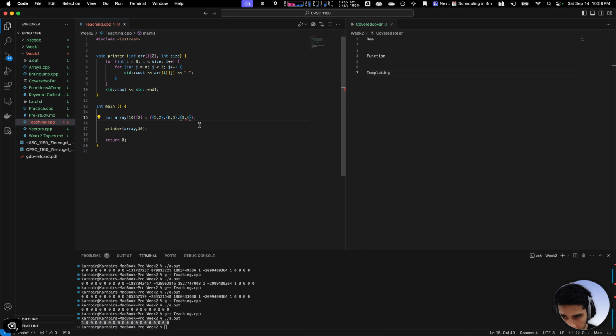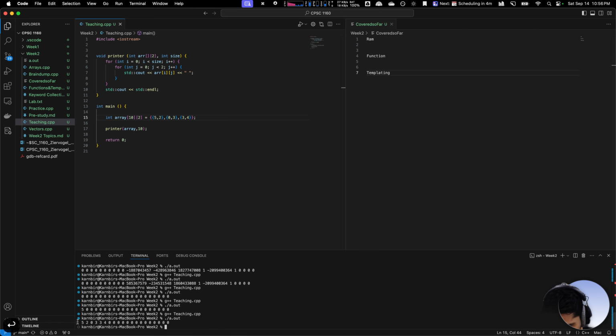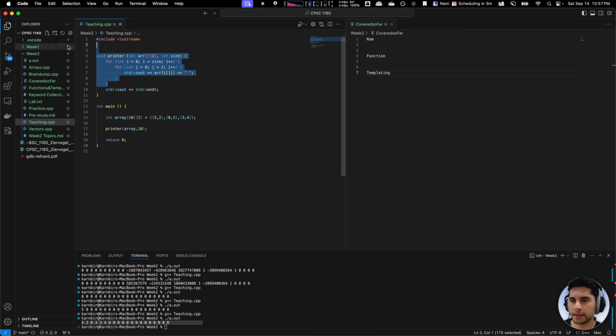Now it should print that, and the rest of them should be 0. Yeah, 5, 2, 0, 3, 3, 4. Okay, anyways, that was just me playing around with 2D arrays.